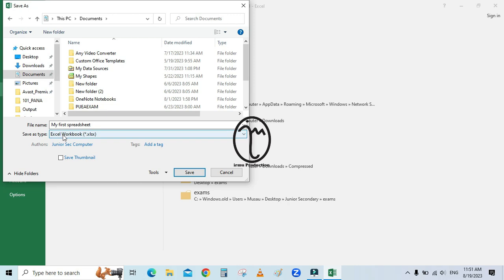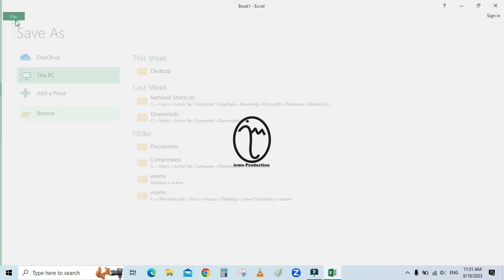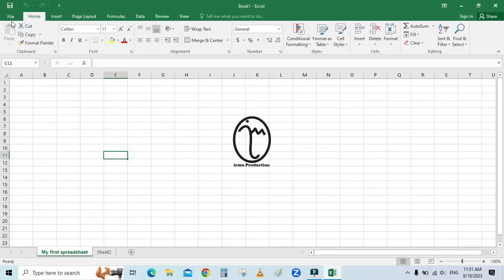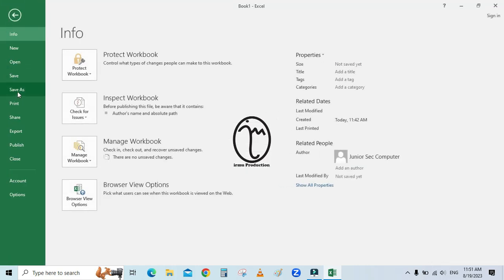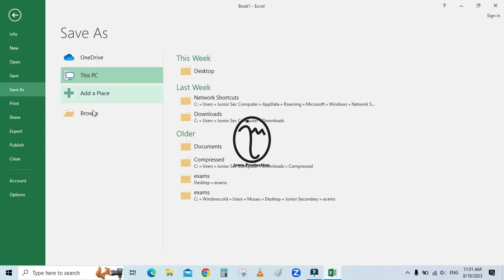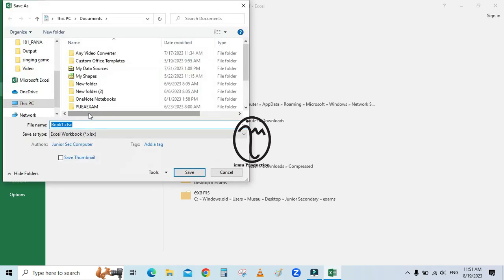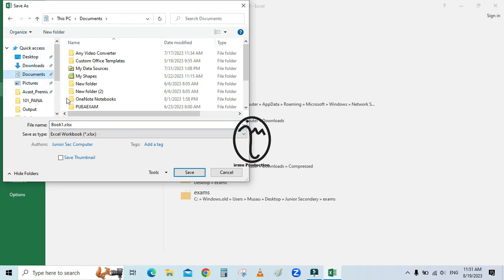So in summary, I just repeat what I've said. In order to save for the first time, you just click on File, Save As, then you choose your location by clicking Browse, then you choose either Desktop or Documents, wherever you want to save your document. So you can click Documents.